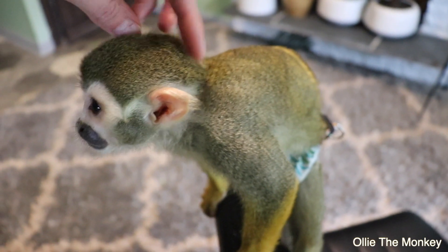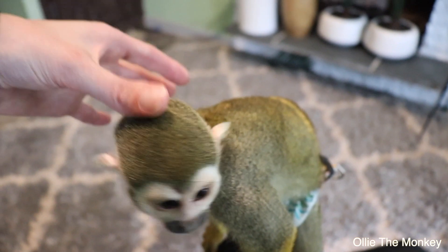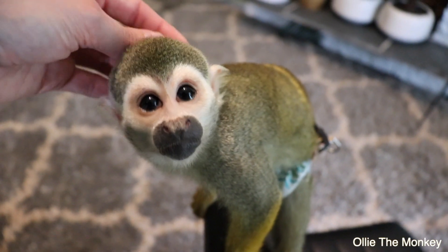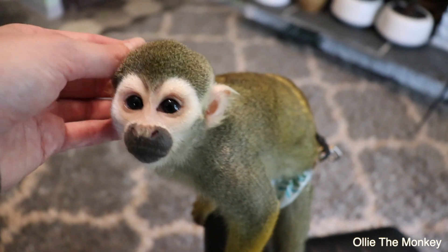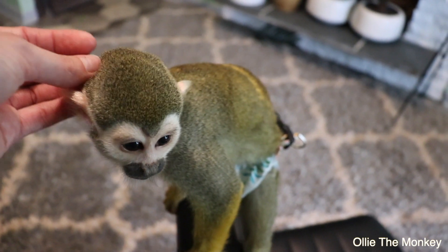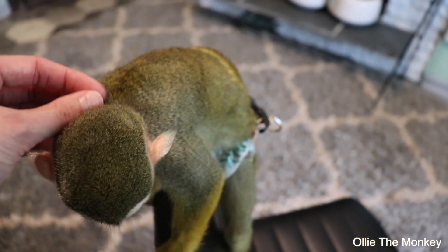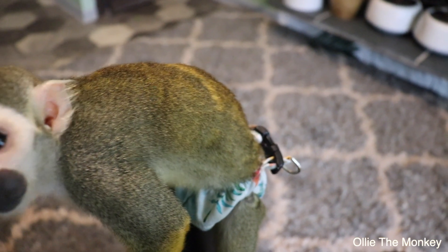His head is kind of fluffy back here — this is all just fluff. His dome is actually round but his hair makes it look kind of odd-shaped. He likes his head scratched. The older he gets, the more he's kind of mellowing out. I think he's got the hiccups! You got the hiccups? I see he's got the hiccups. You see his little belly? So that's what monkey hiccups look like.